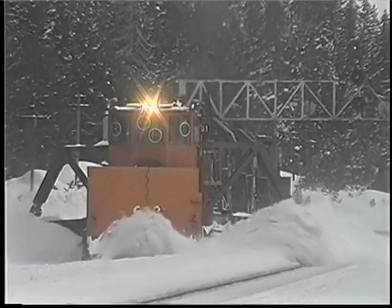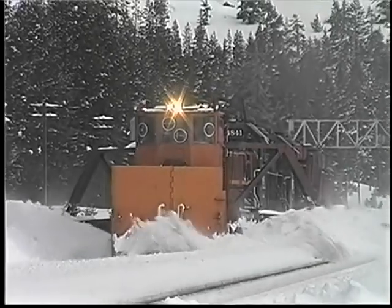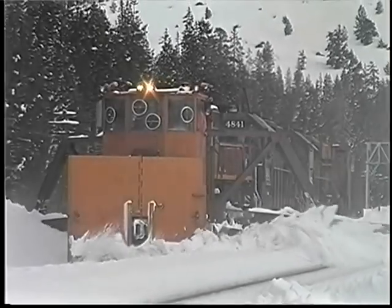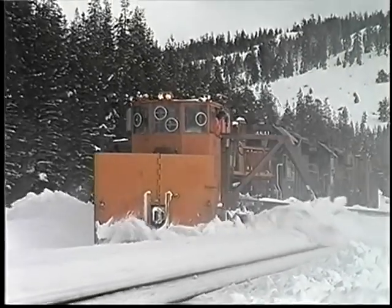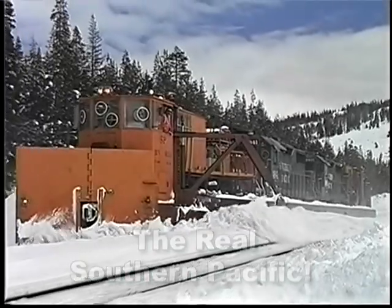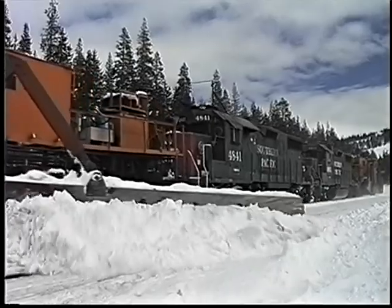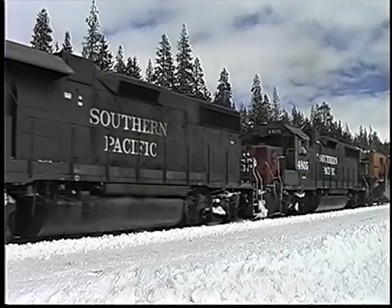The GP38-2s here are 1980-built units with no turbocharger and rated at 2,000 horsepower each. They're well suited for low speed, heavy load operations, and SP has about 70 of them for branch line and local service. Four of these were equipped for snow duty and had the addition of rooftop antlers for knocking down icicles at tunnel openings, rotary windshield wiping viewing ports, and even a heating system for the horns. These units are potentially out there in weather that other units wouldn't experience.